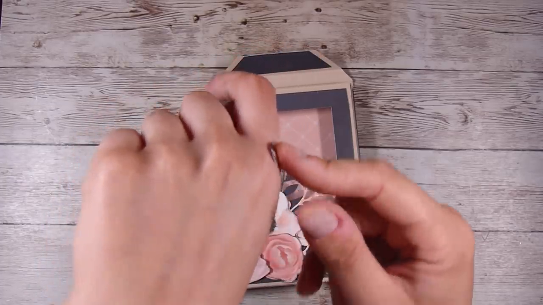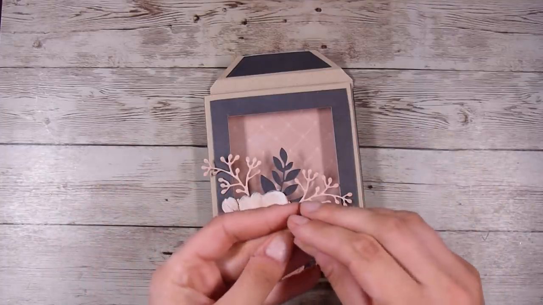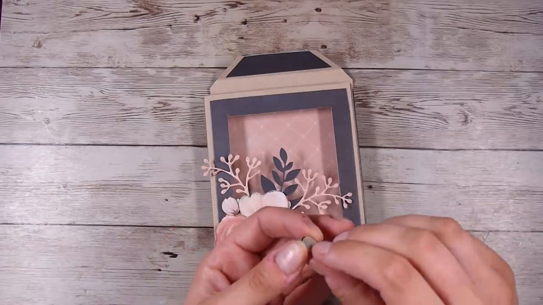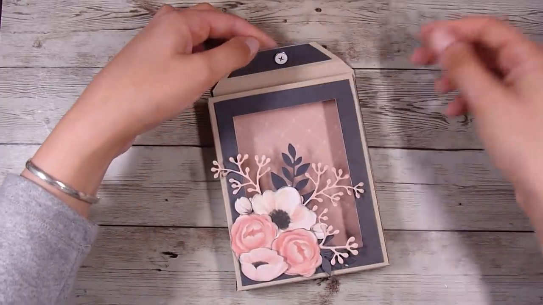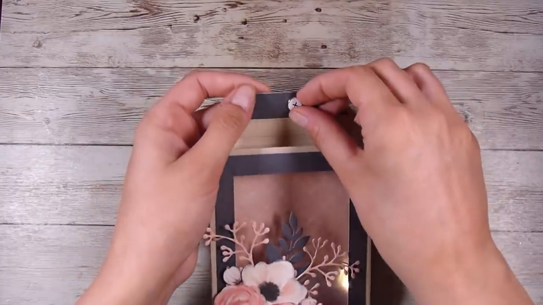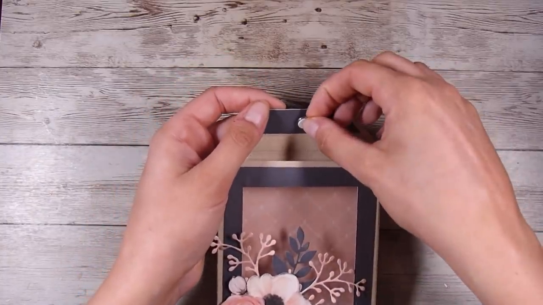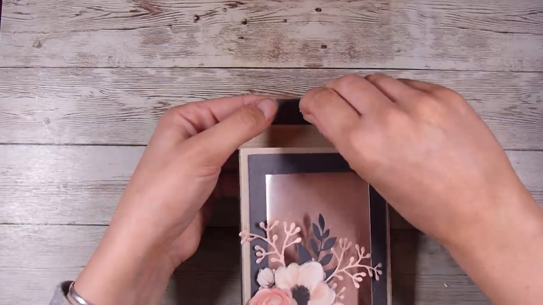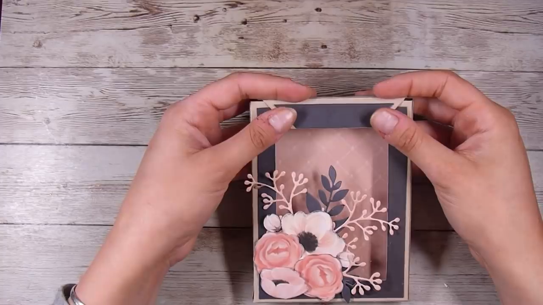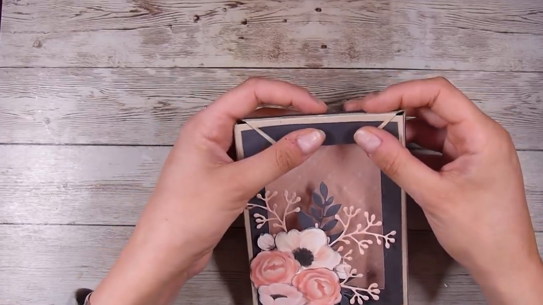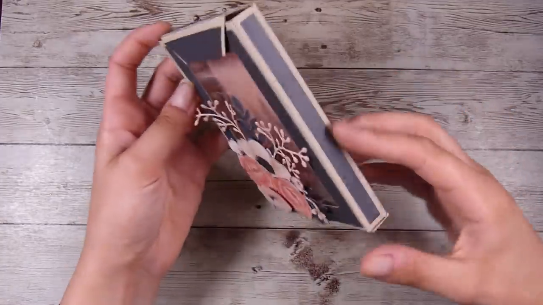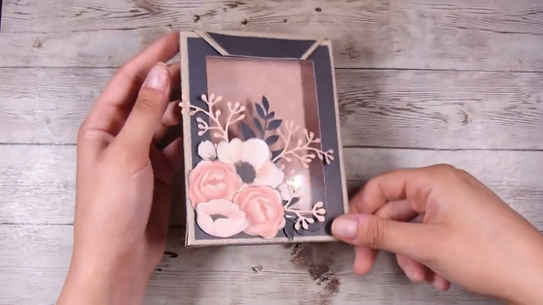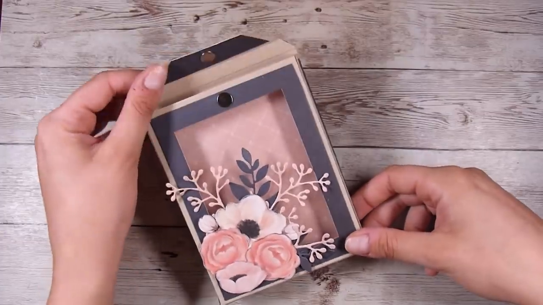So all I have to do to pop these on is peel back one of those adhesive sides. And I just let the two magnets stick together. I put one of them where I know I want it to go up the top. Then remove the second bit of adhesive that is still facing me from the second magnet. And then I can just push it down onto where it's going to land. And that means that they are nice and even and in exactly the right place. And it's a really nice, easy closure for our box.